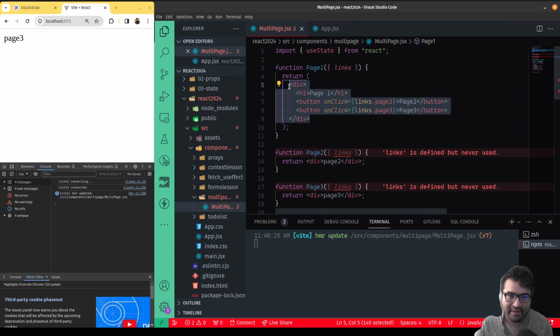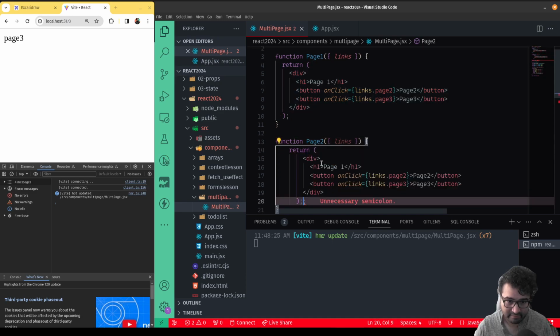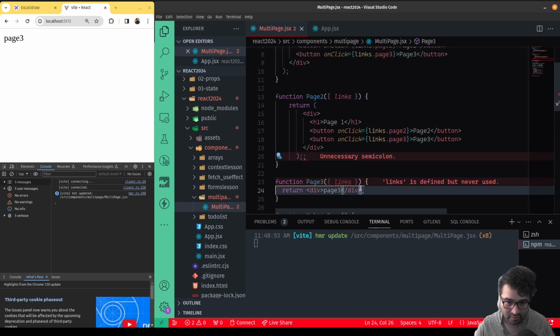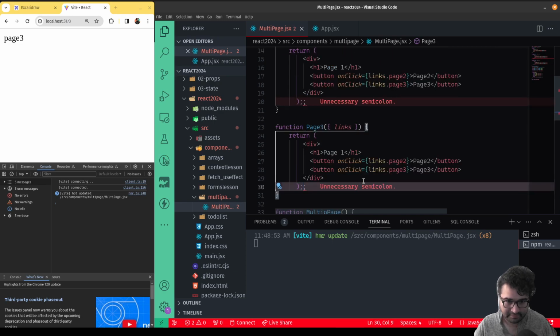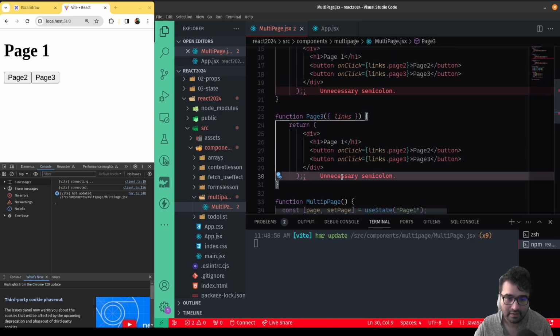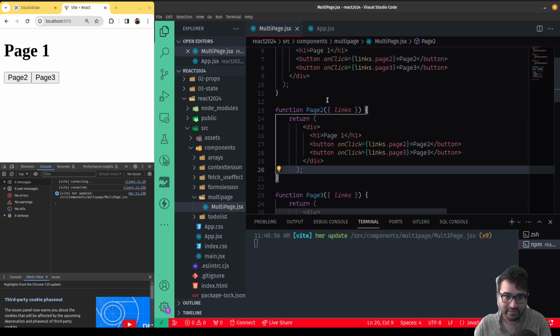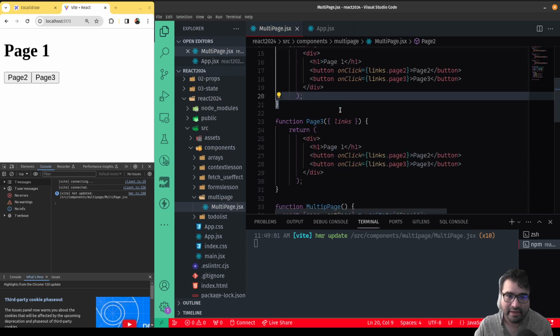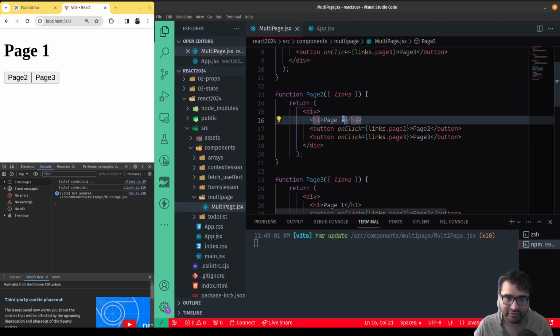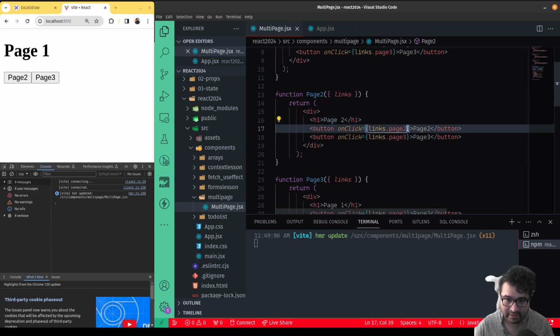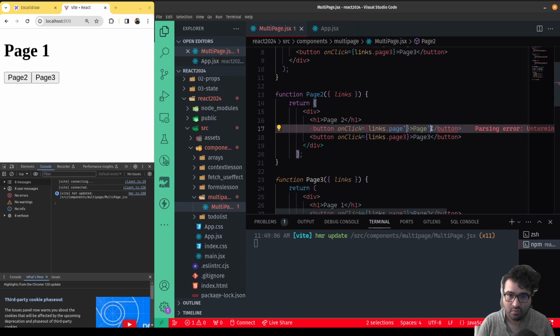Now I can just copy this for each of these to make this a little bit easier. Get rid of these extra semicolons. And now we just change the numbering, so this is going to be page 2, this should be page 1.